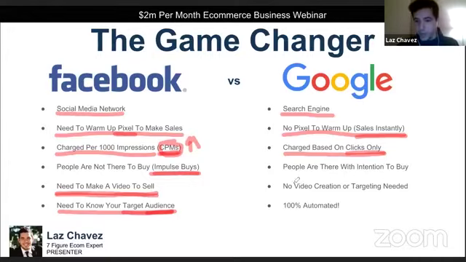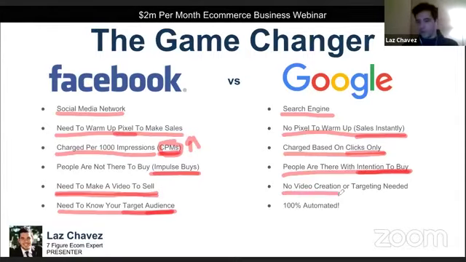On the other side, let's look at Google here. So people, when they're searching keywords, they're already there with the intention to buy. So that's a big thing, right? Let's say I'm selling pop sockets, right? These little things that go on the back of your phone. And I go on Google and I search pop socket. If I see an ad for a pop socket, then yeah, that's what I'm looking to buy. I'm not impulse buying. I'm not just scrolling through my feed like, oh look, I need a pop socket. I'm looking to buy a pop socket. So I'm gonna go on Google and type in pop socket. Boom, I see the ad. Okay, I'm gonna buy it.